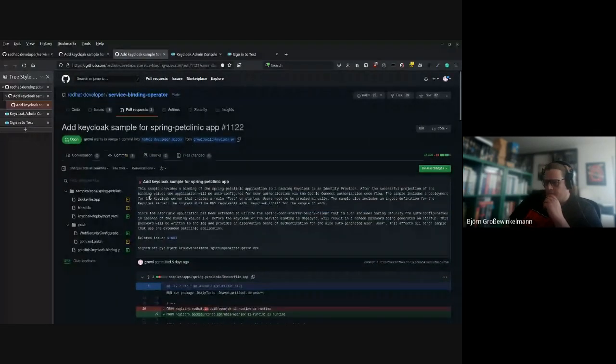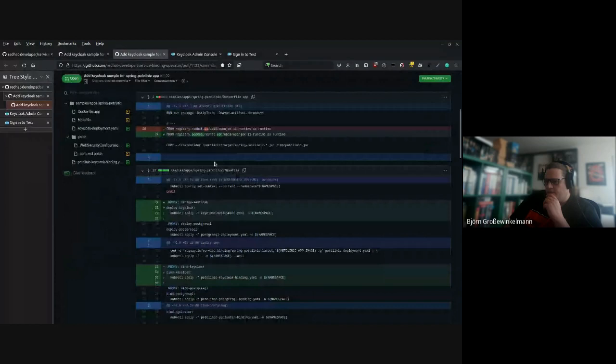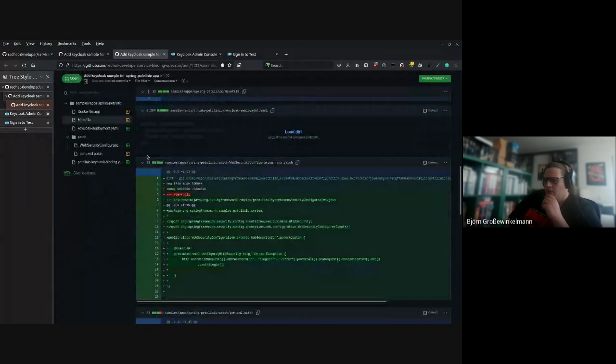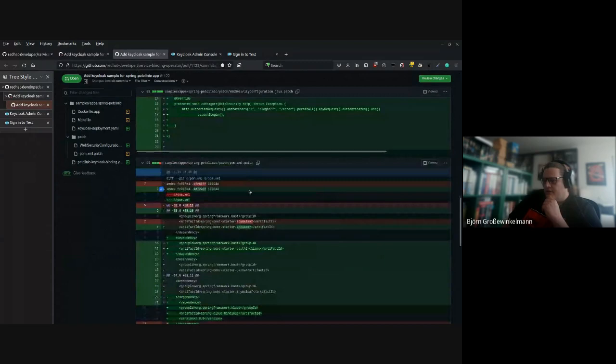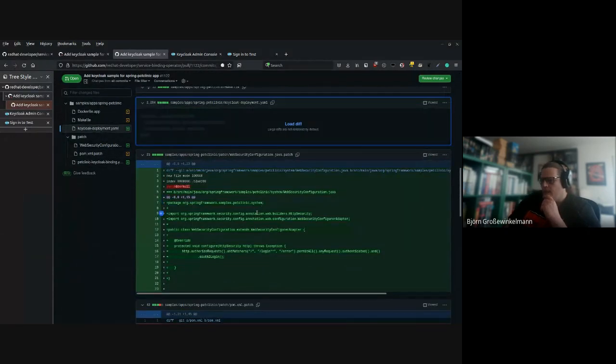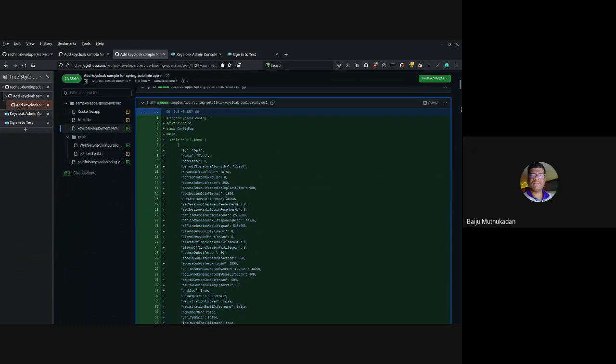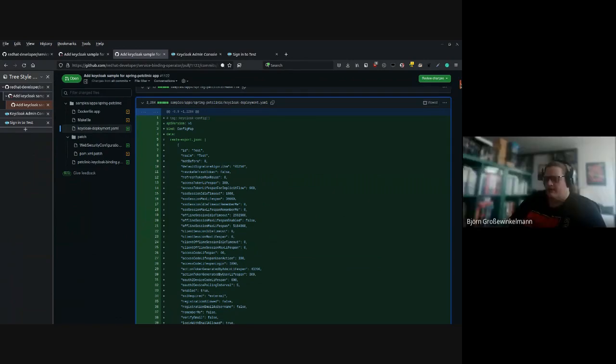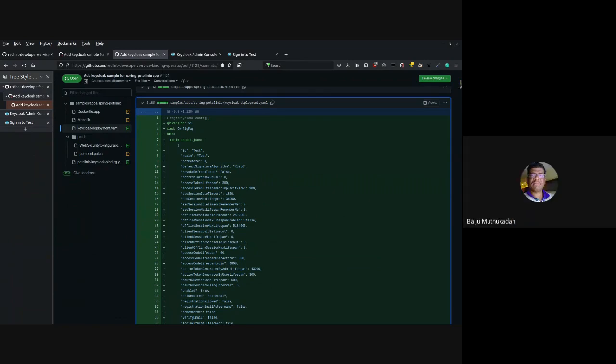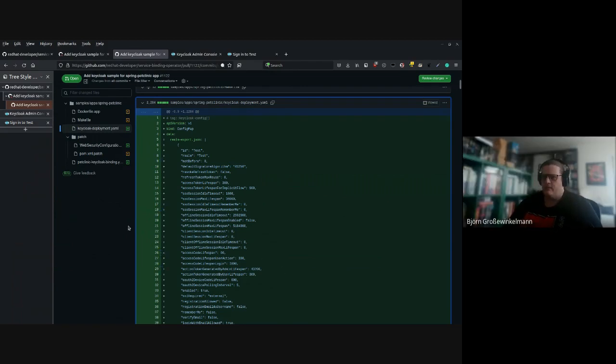So again, I created a Keycloak deployment, which would be this one. It's pretty big because it contains the entire realm configuration for the test realm. Can I ask a quick question here? So is this modifying the existing Spring Pet Clinic application itself, or? It will. Yes, I would come to that. We can take a look.